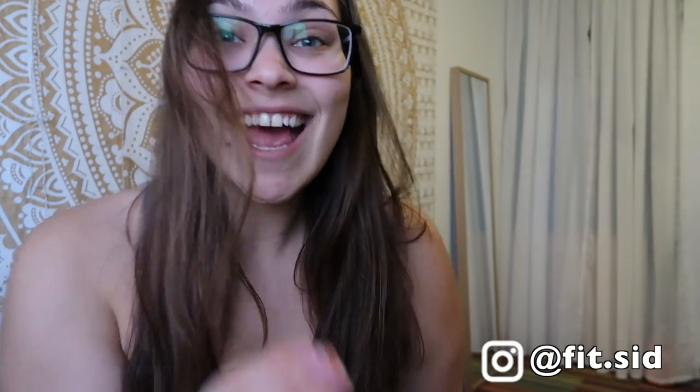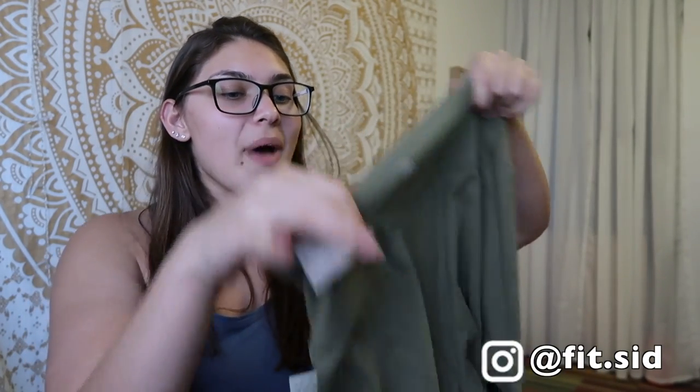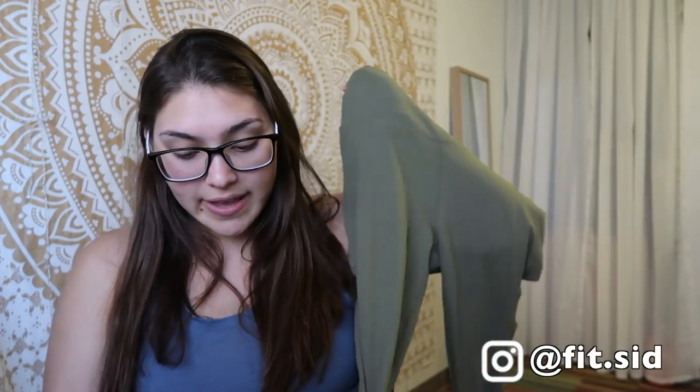I got everything in size large, by the way. I'm 5'9", around 200 pounds right now. All this stuff looks so cute. I've been obsessing over green and I'm super excited because in this box, both the leggings — which are so freaking cute and they're 3/8 length leggings — oh my god, these are actually so pretty! Look, they have cuts through the whole side. The fabric feels so great. This is from the balance collection, it's a size large, and they're in green.